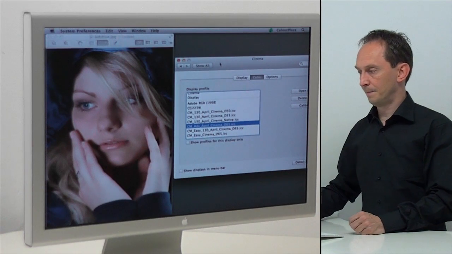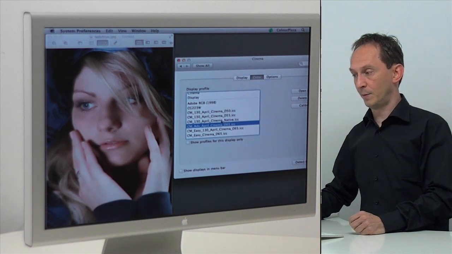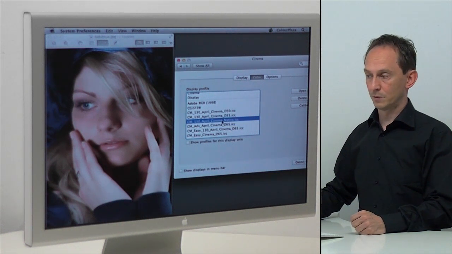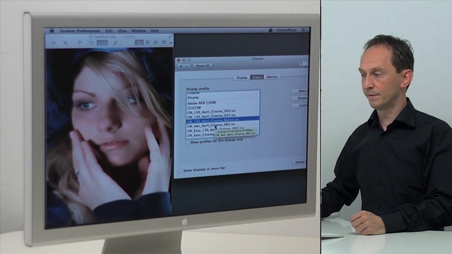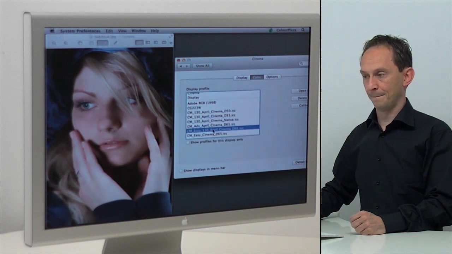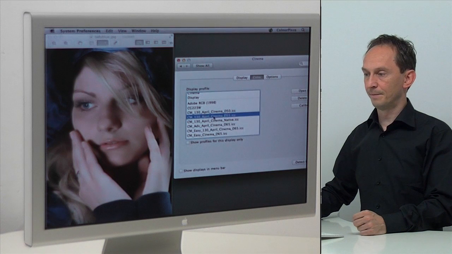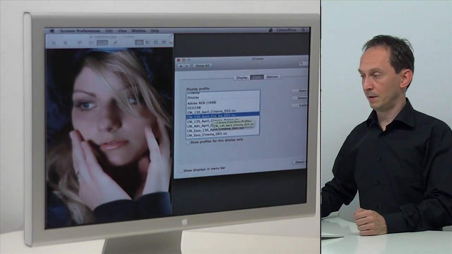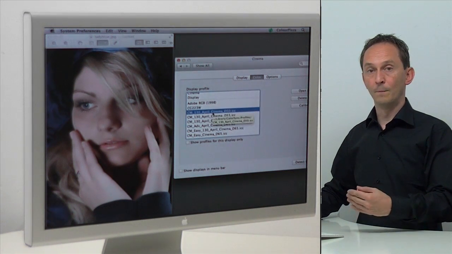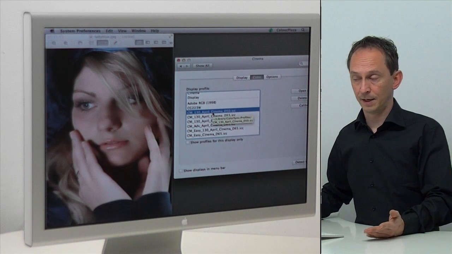Now if you look at the native behavior of the monitor, that was quite blue. The D65 one is somewhat less blue. D55, again less blue. D50, much less blue, or more yellow if you like.